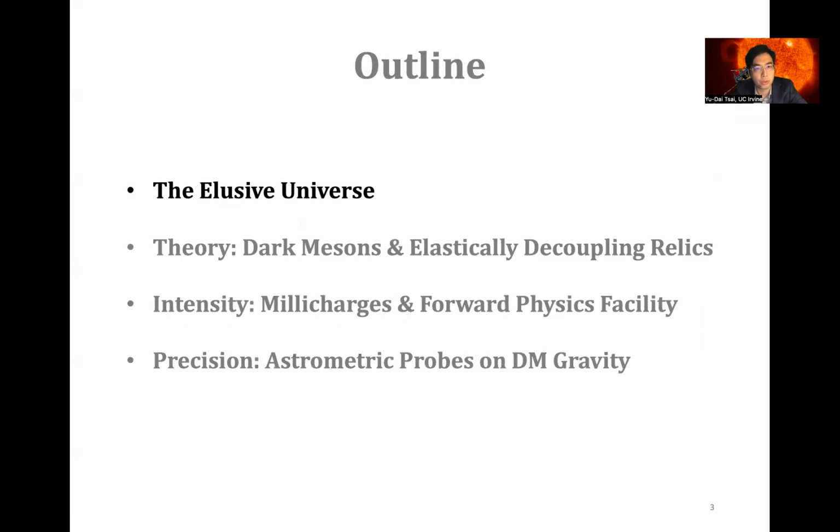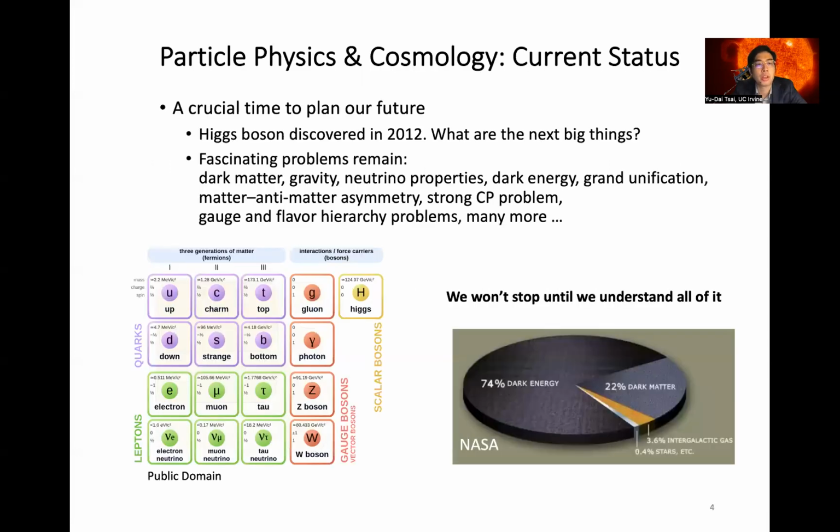Okay, so the elusive universe. This is a crucial time to plan our future. The Higgs boson was discovered in 2012. So what are the next big things? There are also many fascinating problems that remain, including dark matter, gravity, neutrino properties, dark energy, grand unification, and so on and so forth. All of these are very interesting.